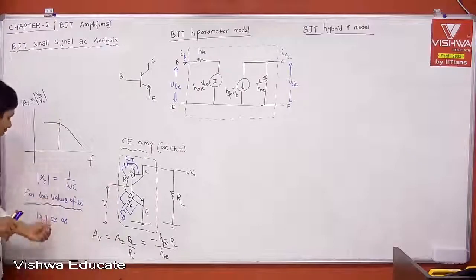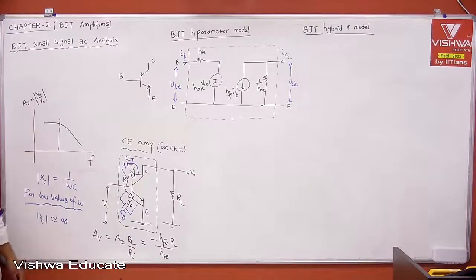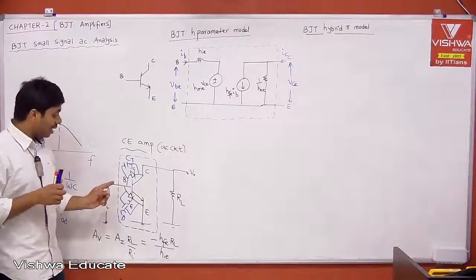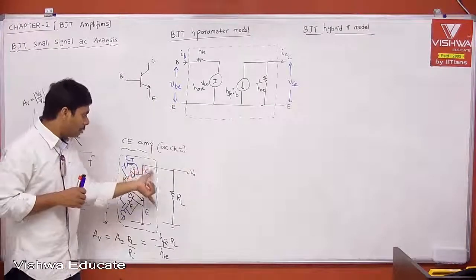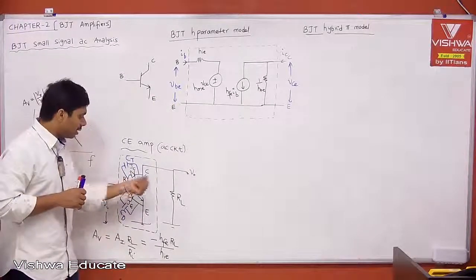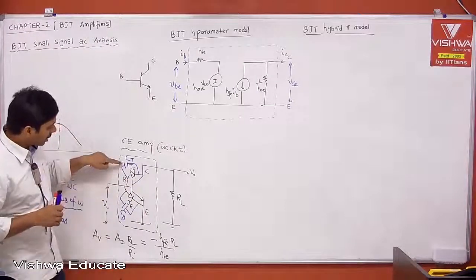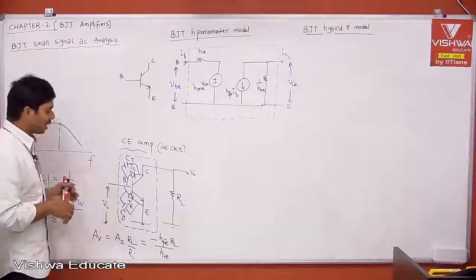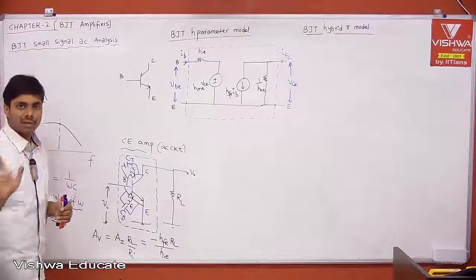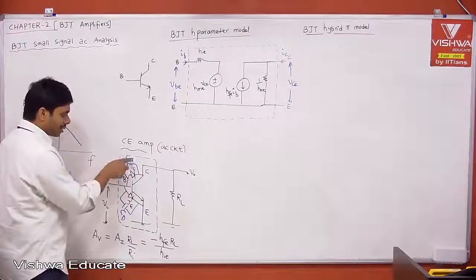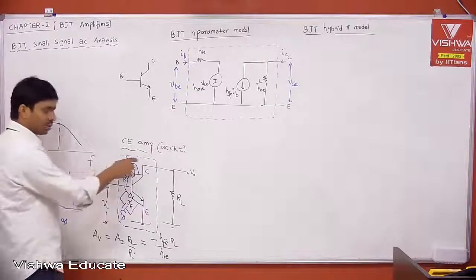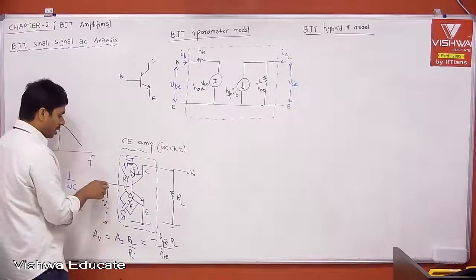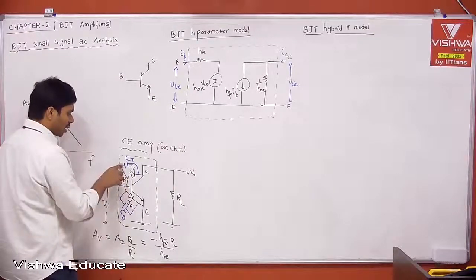But coming back to very high frequency, as the frequency of your input signal increases, you know what will happen. Whatever input we are applying at the base is translated into output collector current through the transistor. But now tell me, if the capacitors CT and CD come into the picture, let us say at very high frequency, let us say infinite frequency, then what about this capacitor? At infinite frequency, 1 by infinity is 0, right? This is a short circuit. Therefore, the input you are applying at the base is now short circuited.